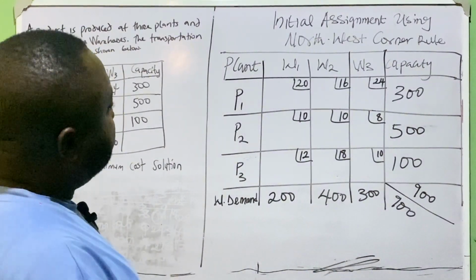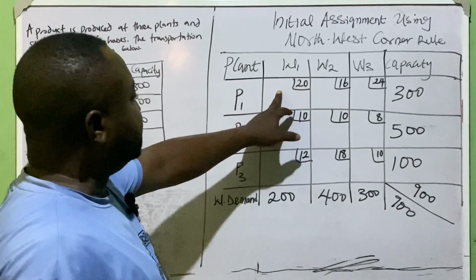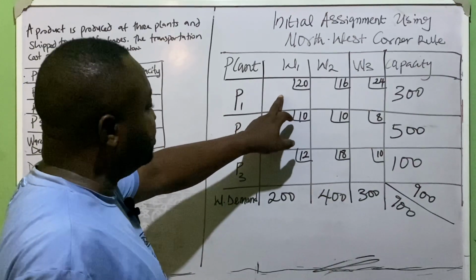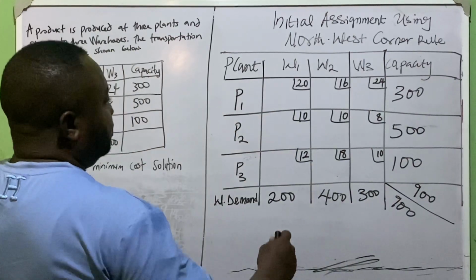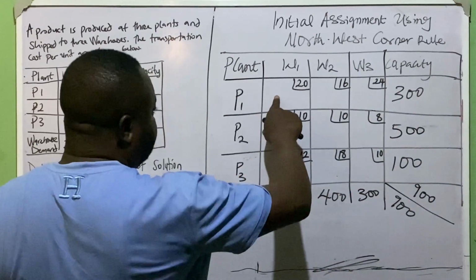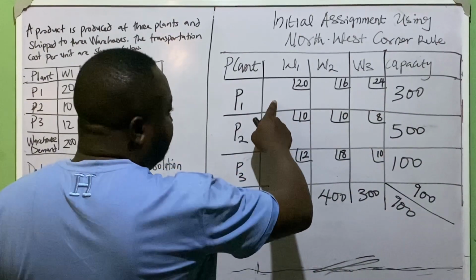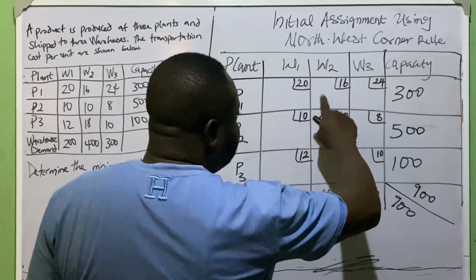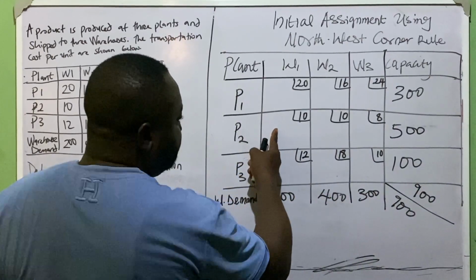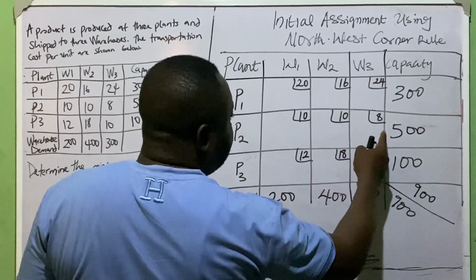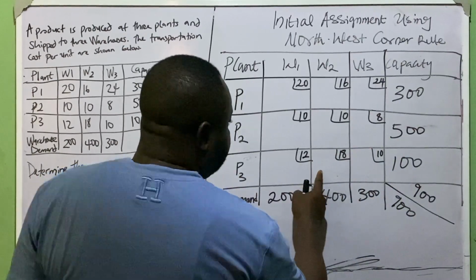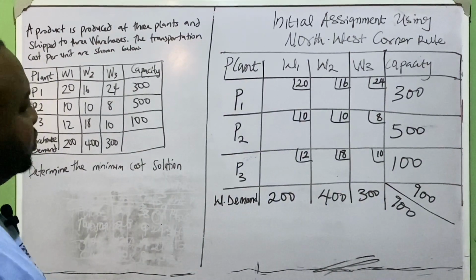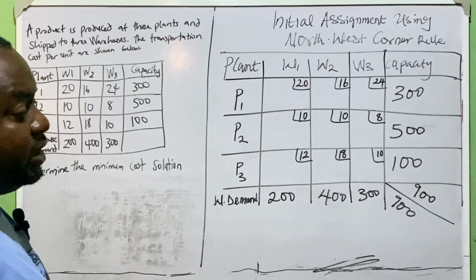So the first step in the northwest corner rule is to start from the first cell. The consideration here will be: can this whole cell take it all? If it cannot, move the remainder to here. If it is still more, we move to here. When we exhaust this, we come back and start from here again, and progress to here, here. When we exhaust this, we come back here, check here, check here, with the guide of those two major concerns, the capacity concern and the demand concern.